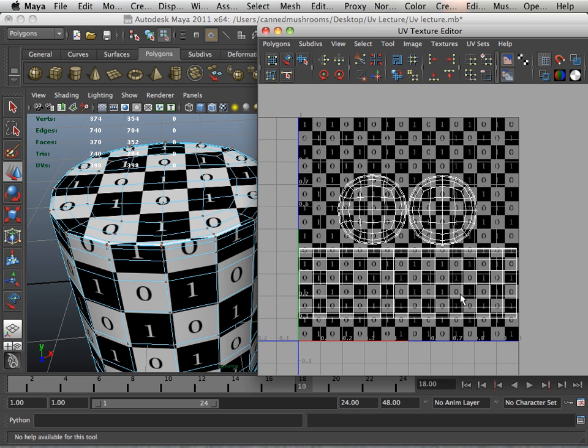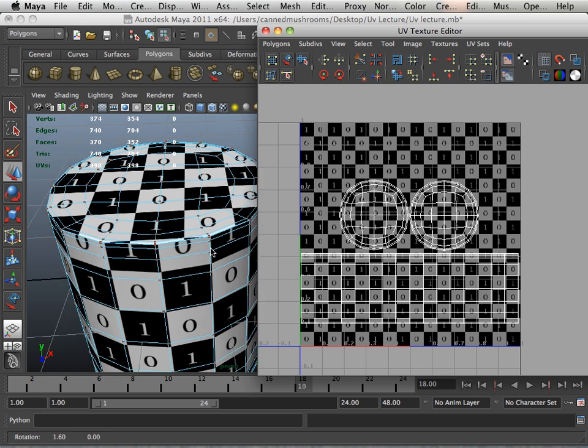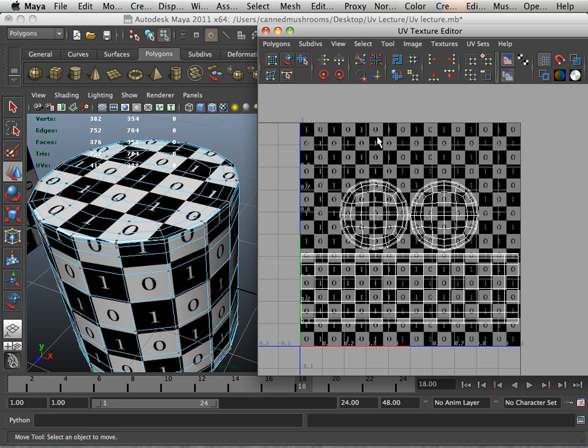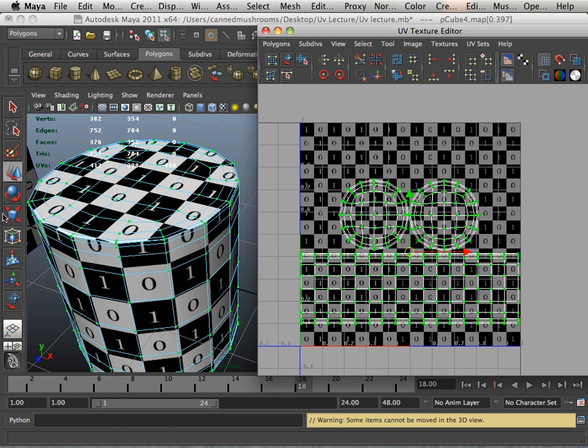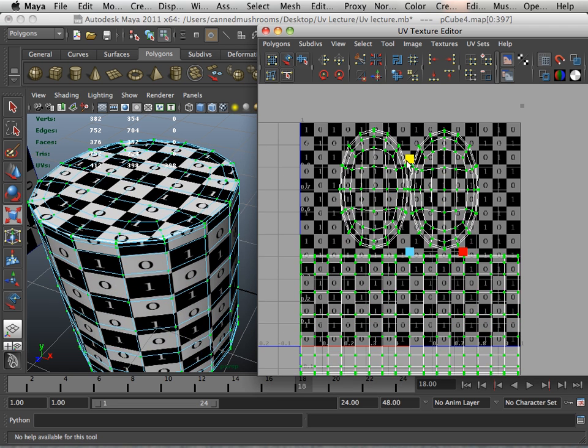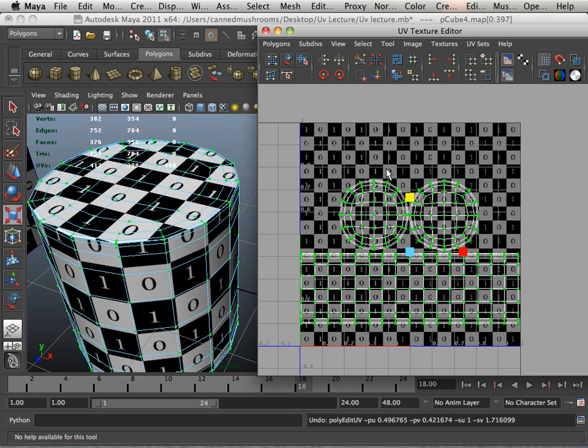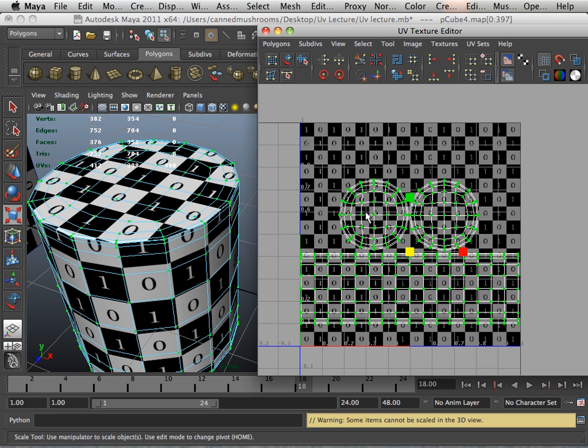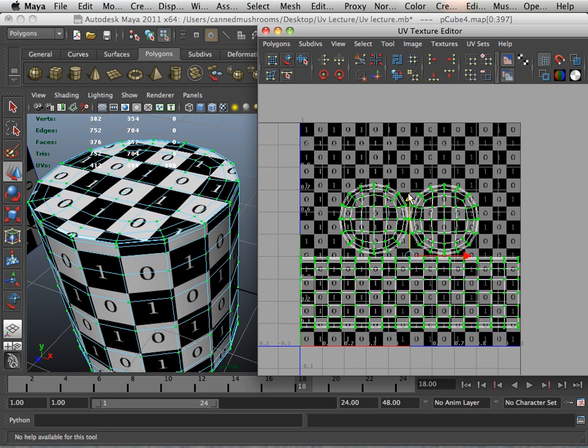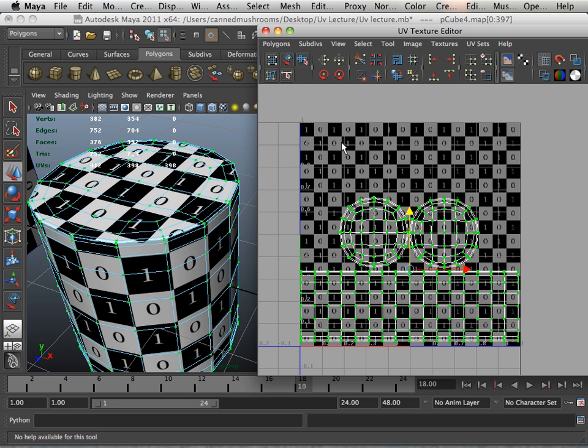Now, being that this is now uniformed, it's more important to keep it uniform sometimes than it is to try to take up the entire texture space. Oftentimes I see students going like this. Okay, don't do that. Keep it uniformed, keep it within the UV area, but keep in mind there is a lot of wasted space here. You know what I mean? This area right here means all kinds of detail being lost. So this is a very basic object. One object, I would say, if we're making multiple objects, you should definitely utilize this space more.